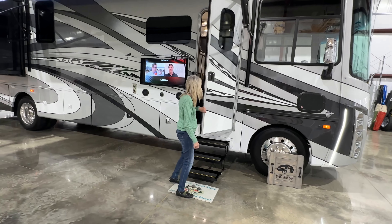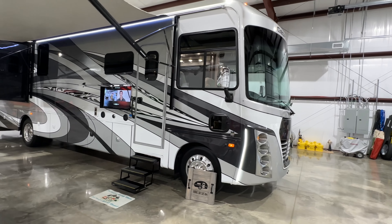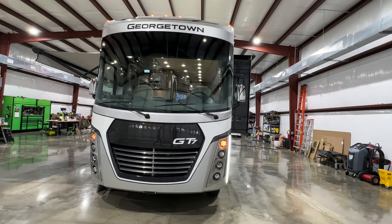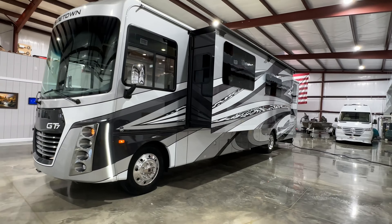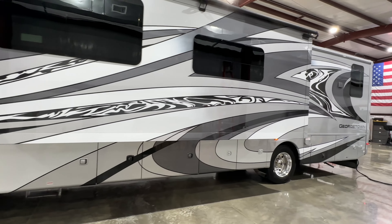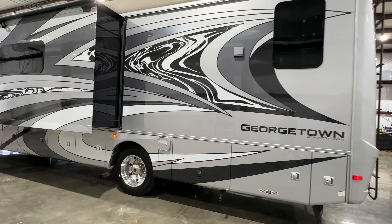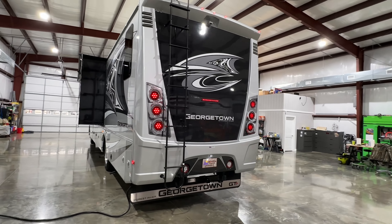If you're ready to upgrade from a small camper or you're ready to get your first Class A and see if you like it, this would be a great model to go to. It's very affordable, easy to operate, nothing complicated, easy to maintain. It's a perfect size for most campgrounds — it's not too big. It's just a great motorhome. If this is your first one or even if it's not, I'll take as much time as necessary to make sure you're comfortable before you leave. We'll go over everything and show you how to use it. And I'm always here after the sale — you get my cell phone, you can call me anytime.